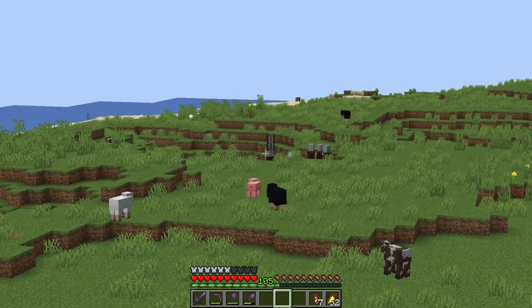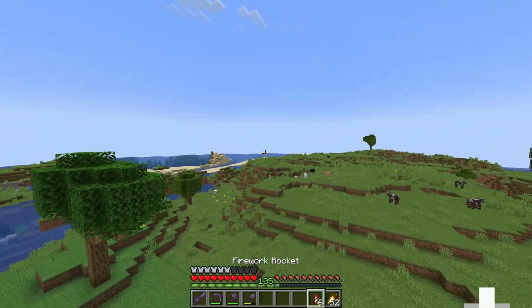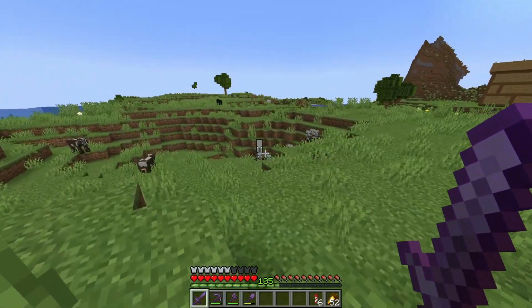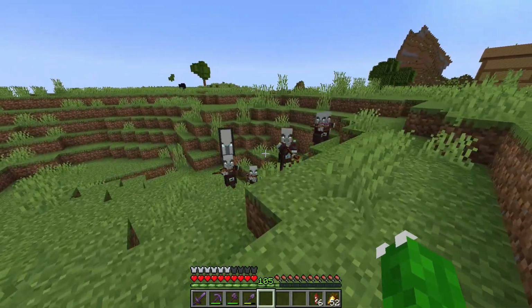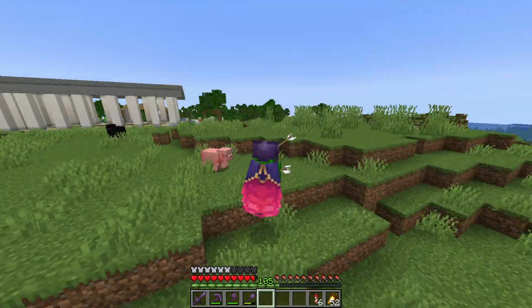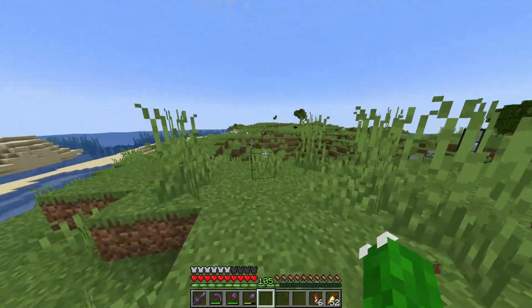Looks like there are some suspicious looking people over there. I'm gonna go say hi. Hello there. Hello there. How are you guys doing? Why do you have crossbows? Why are you out? What are you doing? Why? What did I ever do to you?